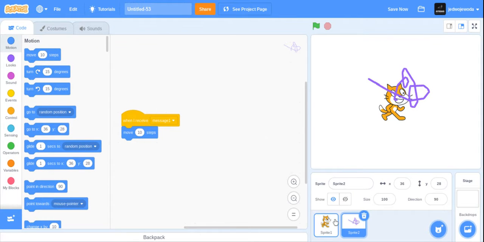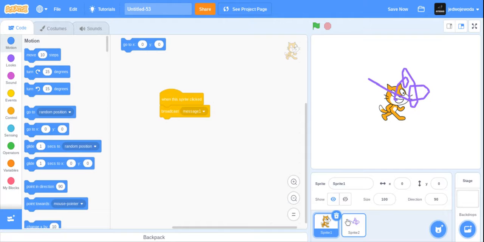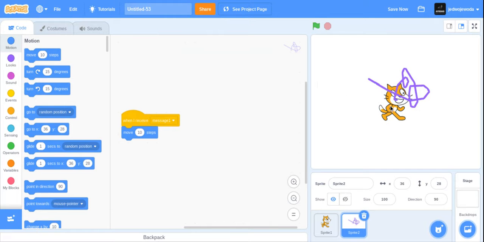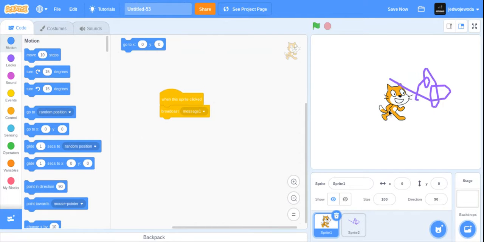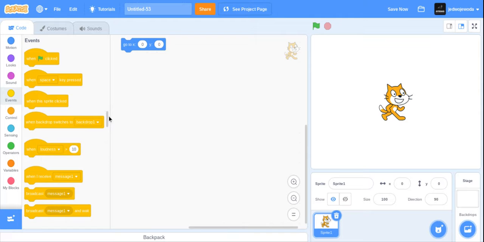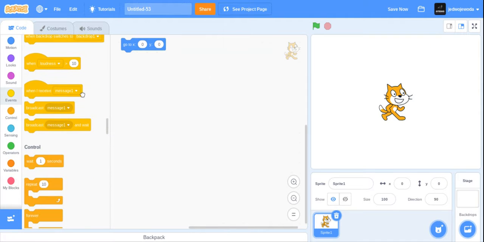As you can see, we're clicking that, which is broadcasting, move 10 steps. So now if we click this first sprite, that sprite will move. I know, it's amazing. So yeah, that's what broadcasting does. You can send messages efficiently to the sprites just like that, and you can make as many broadcasts as you want.